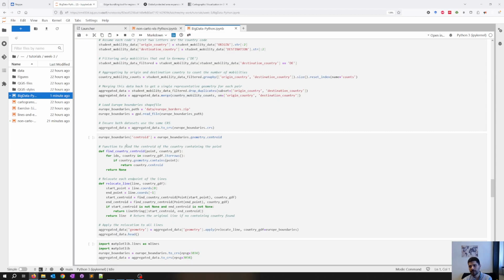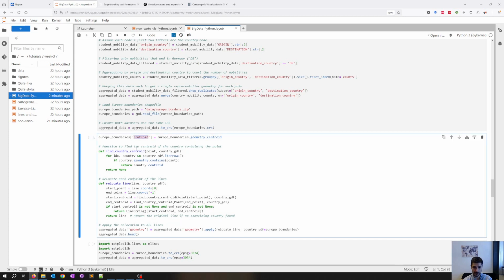To make my visualization nicer: now the points go to different places in Germany, and I'm not interested in all that detail. I want to just get the lines to a certain place in the country, in all these countries. So what I'm doing, I'm just getting the centroid of that country for my visualization. And I'm doing this manually, so I'm just getting the centroid of the geometry and then calculating the centroid.